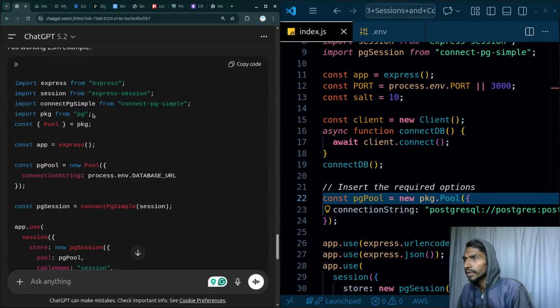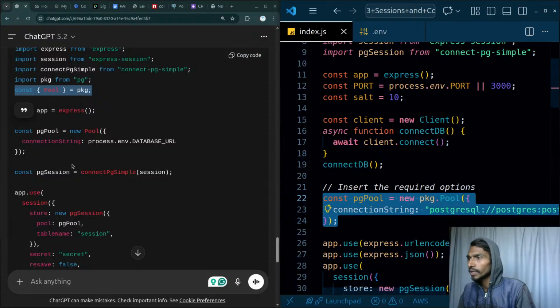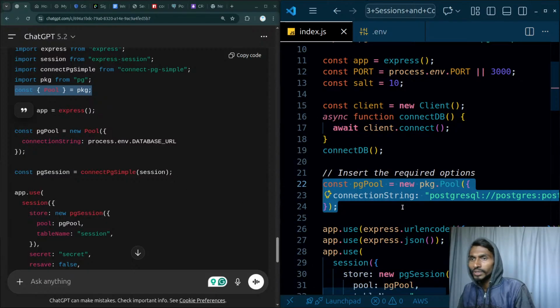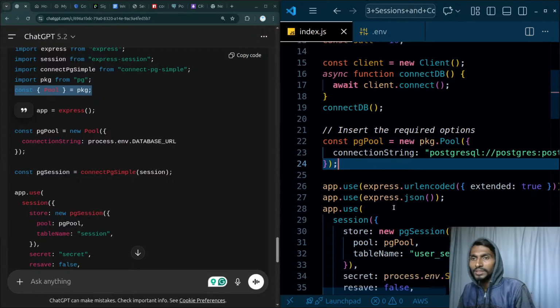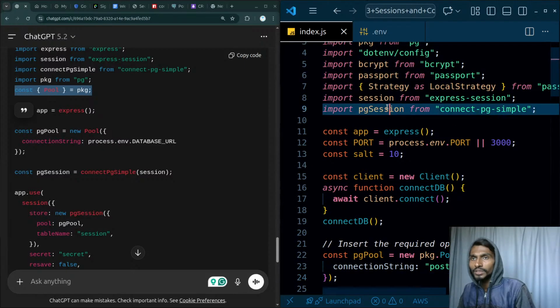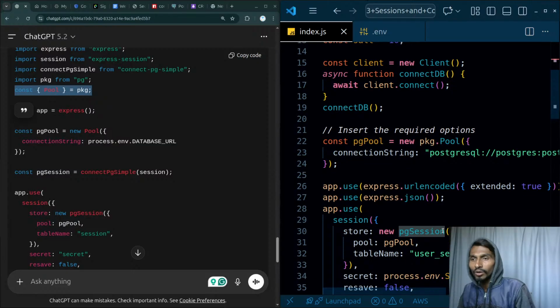So I'm getting pkg from pg, then I'm getting the pool from that, and once I got the pool, new pool, connection string. Even after the connection string, I'm defining the PG session as well. PG session got defined just at the top, but I'm never giving it the session, or am I?